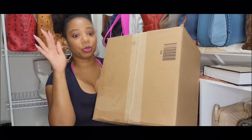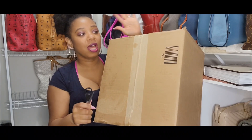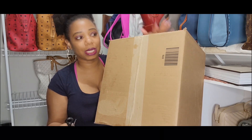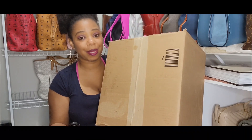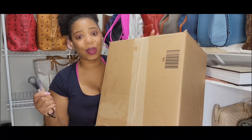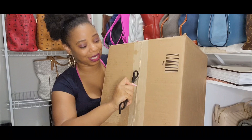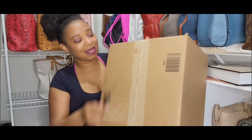Now let's move on to the unboxing. I've brought you down a little bit so we can focus more on the box. I picked up this particular item from Neiman Marcus — they were running a sale on this particular bag and I jumped on it because I absolutely love this bag style. It is not going to be a first for my collection, but I guess you could say it's going to complete that collection for me, so that may have already given you a hint of what's in this box.